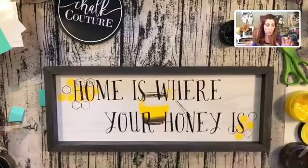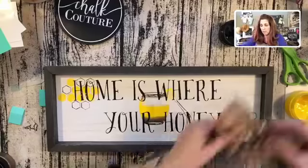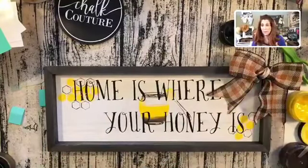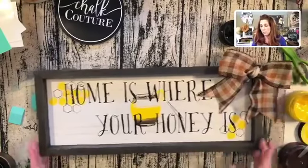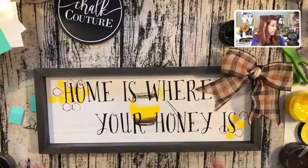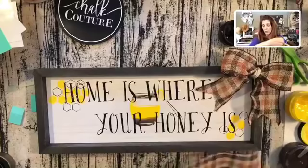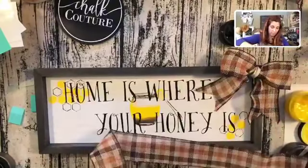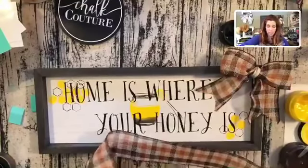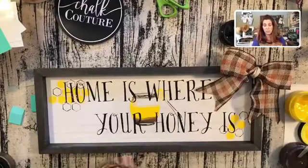Okay. So you guys, I've got this done. And then I thought, how cute would it be? You could add maybe a cute little bow off to the side if you want to, something like that. You would just get some hot glue, glue this right on there. Super easy peasy. I know I've shown this really quick bow tutorial. We have a designer within the Couture organization. She shared how to make bows and it was absolutely amazing.